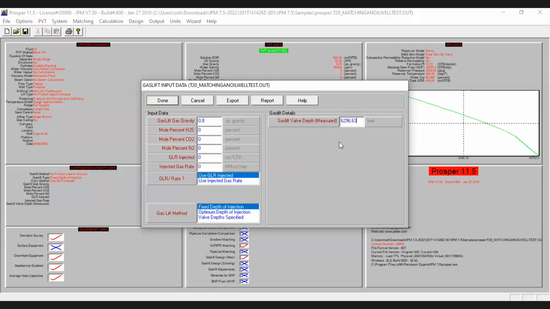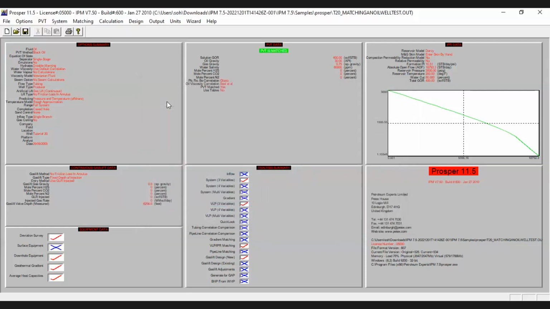We are considering that the unloading is already done and the well is already producing. That's why the only operating point is our orifice, which is located at a depth of 6,296. After we've done this, select done and select done, and this completes our gas lift design. So the gas lift design is already done.